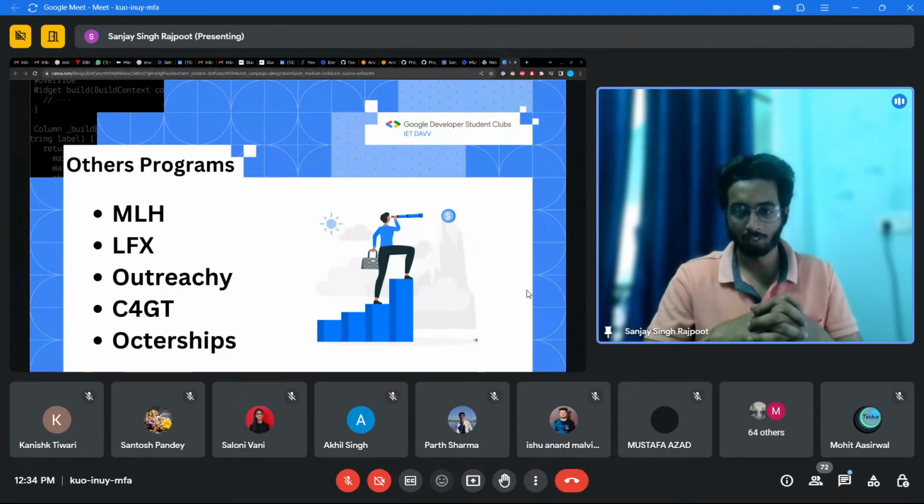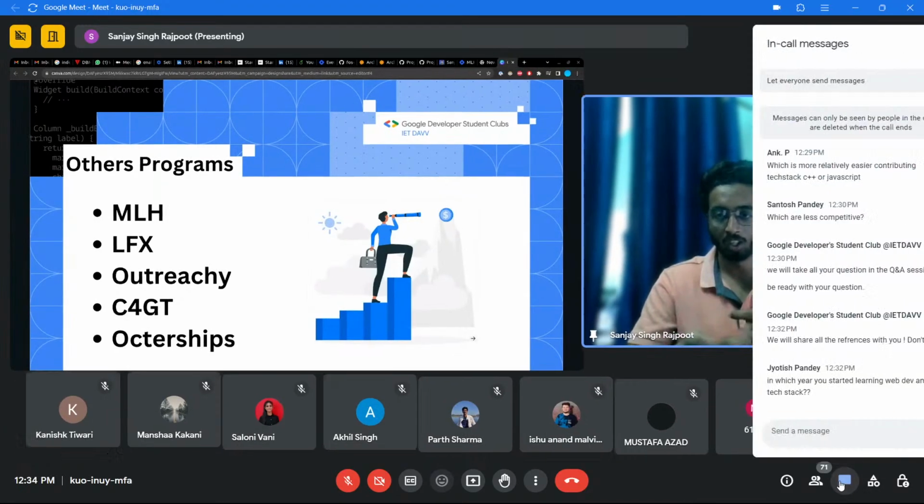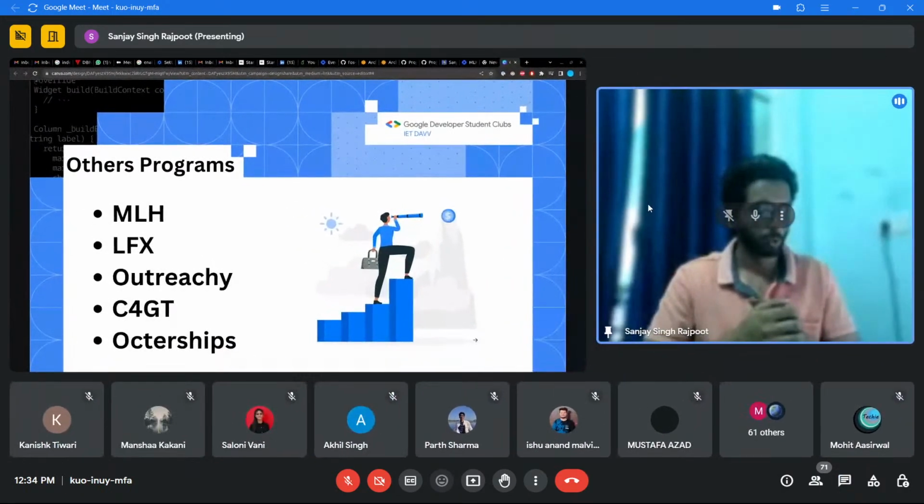Then comes the next and the last category, which is octernships. So what is an octernship? I got selected in one of the octernships, and I was working at a startup called Houseware. तो मेरा Houseware में selection GitHub octernship से ही हुआ था, okay. So octernship में क्या होता है कि they will give a project, you have to make that project, and once you make that project, the company for which you are making the project, they will select you. तुम्हारे 2 इंटरव्यूज होंगे और उसके बाद तुम्हें सीधे इंटर्नशिप मिल जाएगी स्टार्टअप के अंदर. So GitHub Octernship is again a really good thing.